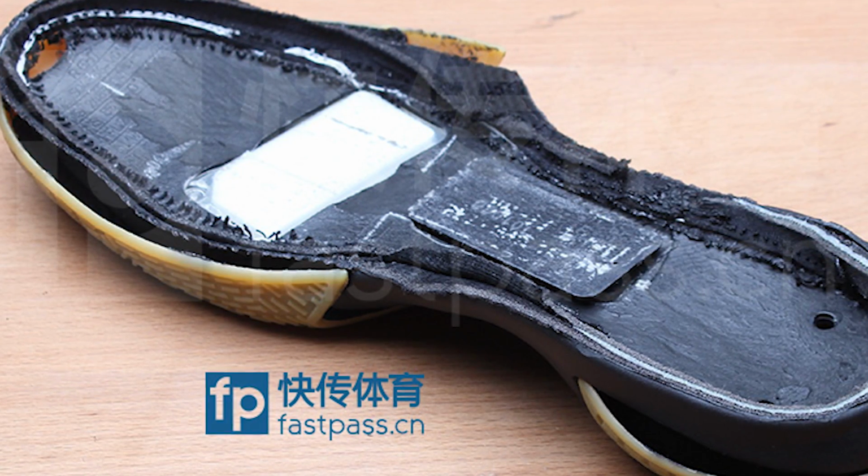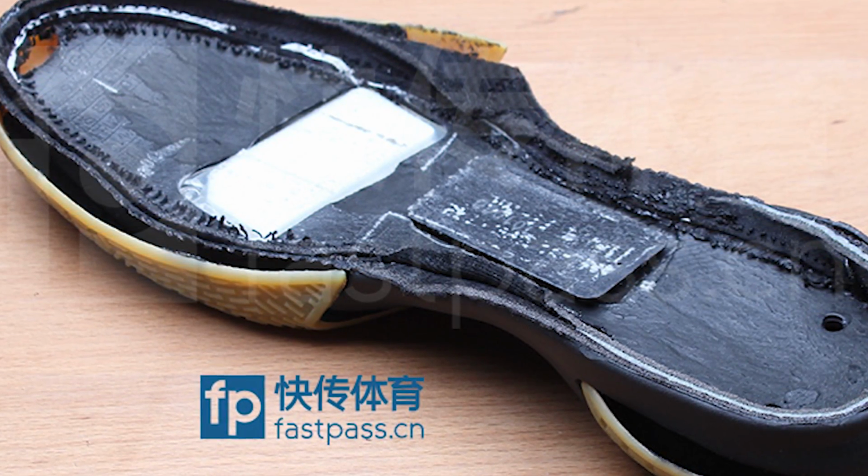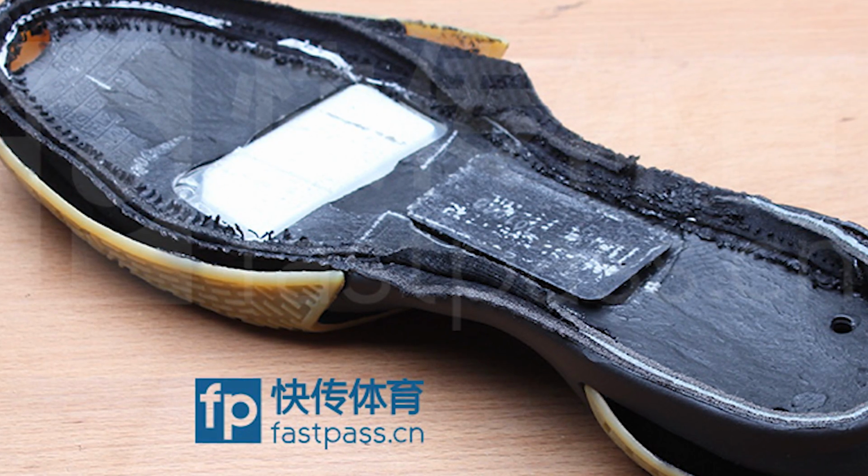Some of them have an oblong shape kind of. This is just a straight-out rectangle. Yeah, a long rectangle, which is cool, right along the balls of your feet.